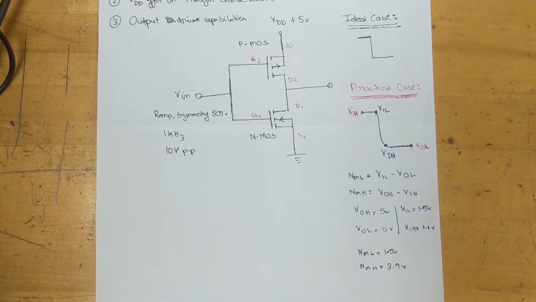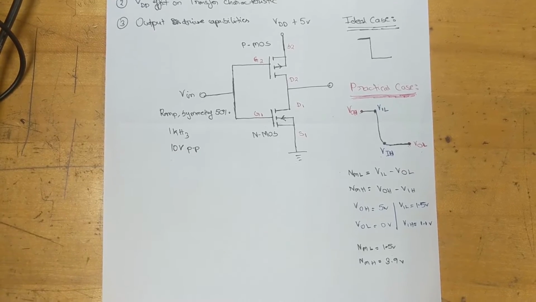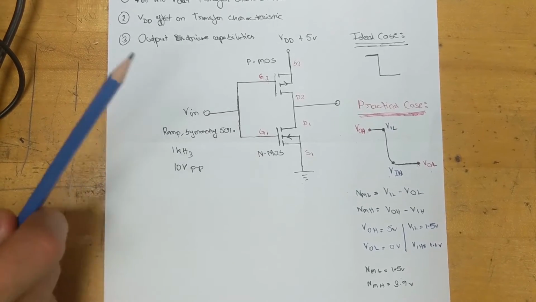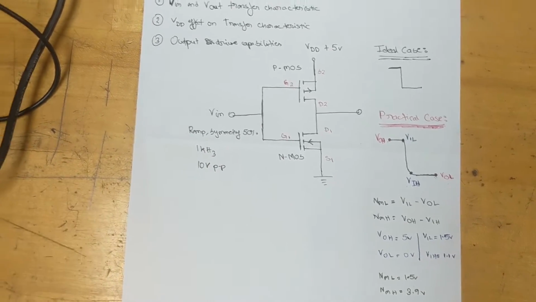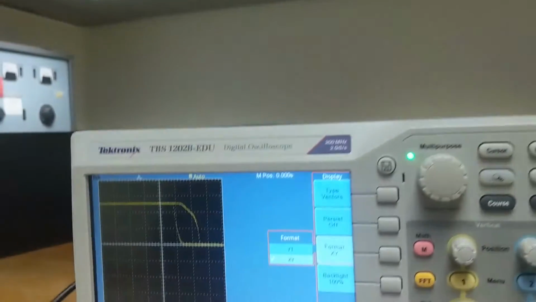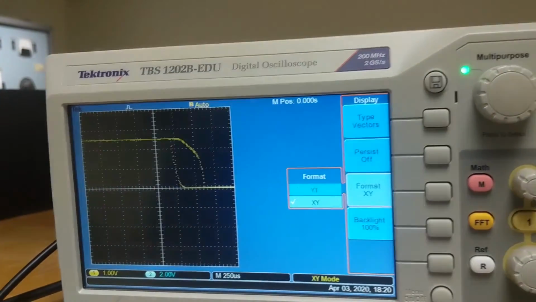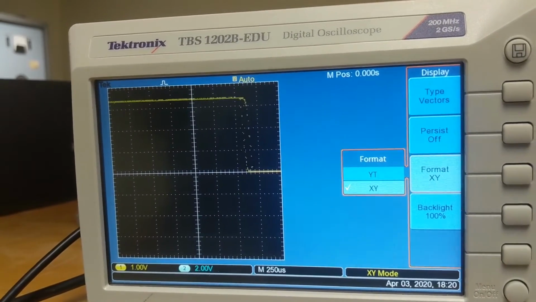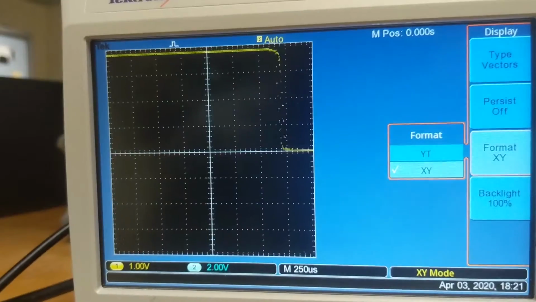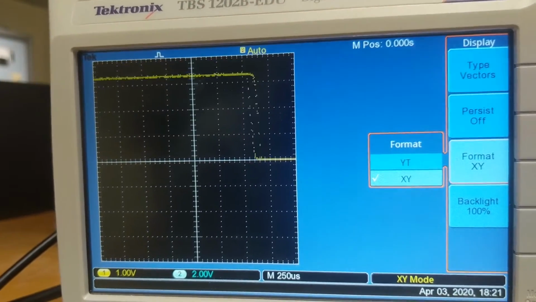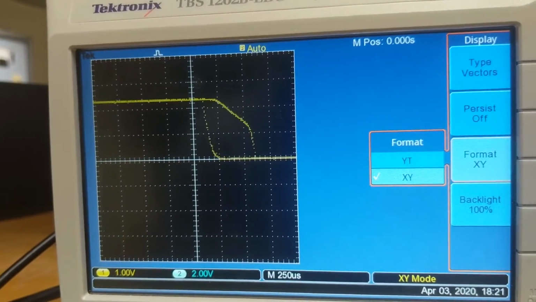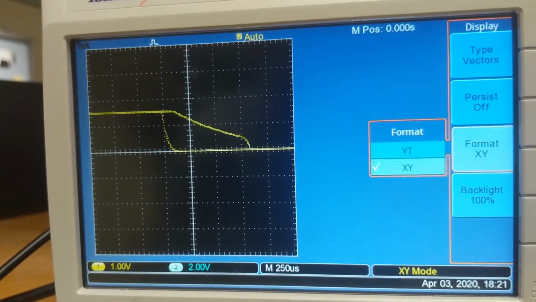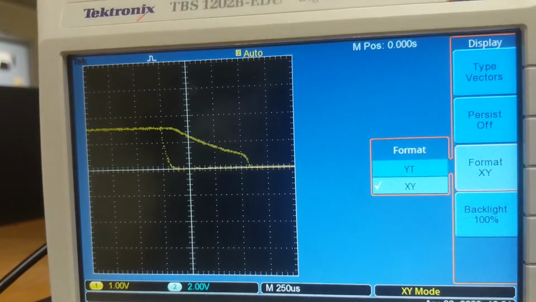For part 2, we'll use the same setup, but the only difference is we'll change the supply voltage. We'll adjust the VDD, increase it from 5 volts and decrease it, and see what happens to the characteristic. So using the same setup, we can see that this is the case of the 5 volts. If we increase the DC supply voltage, we can see that the characteristic is approaching the ideal case. If we go the other way around and decrease VDD, you can slowly see that the characteristic is being distorted. And this is because the high and low levels are approaching each other.